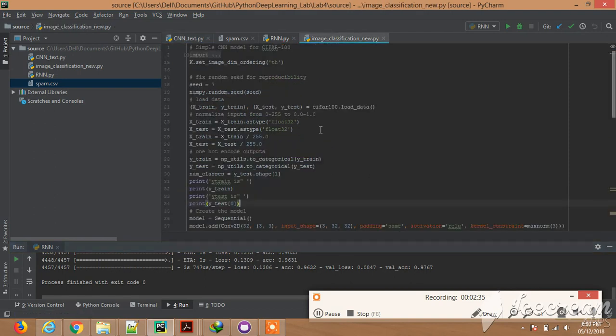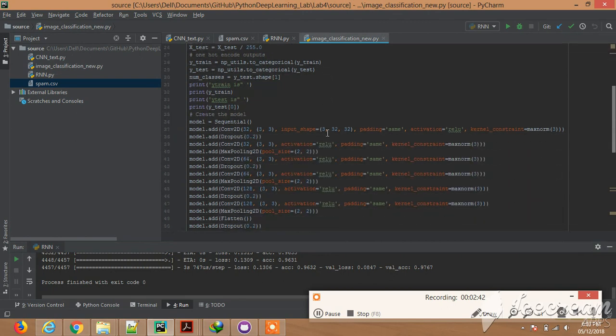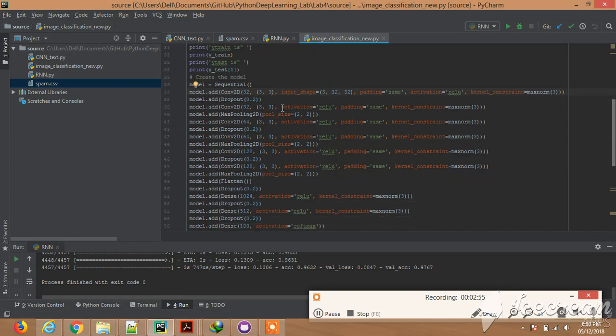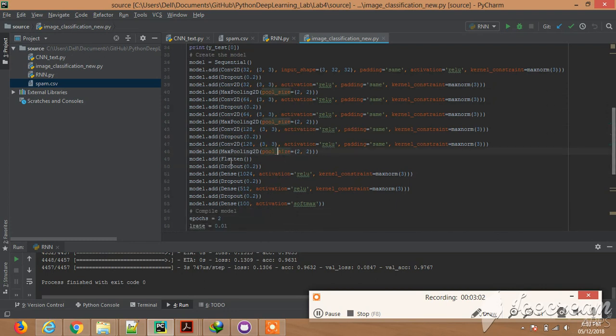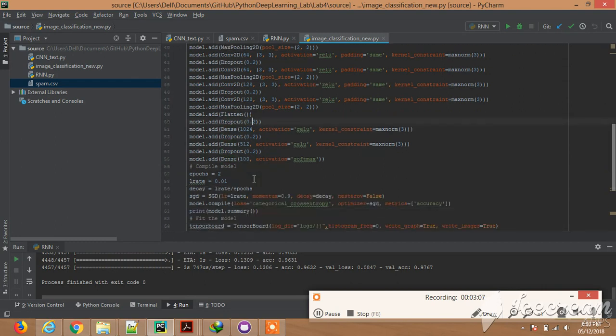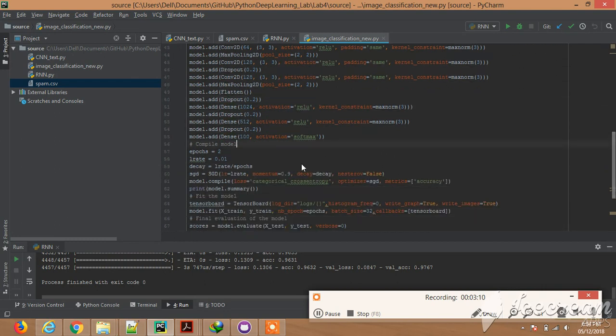For the new image classification, instead of CIFAR-10, which we used in class, here we are using CIFAR-100. Using CNN Conv2D we have added 32 filters of size 3x3, and the input shape is 32, 32, and RGB 3. We have added the same layers: 64 feature sets, 64, 128, 128. After adding all this, we flattened the layer, gave a dropout of 0.2, and added the dense layer of 1024.